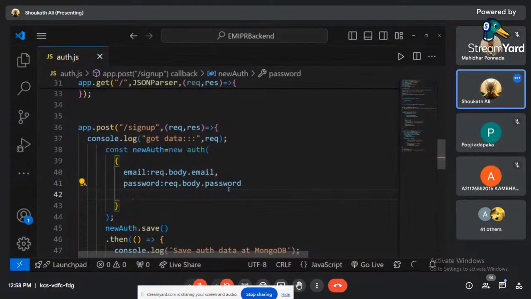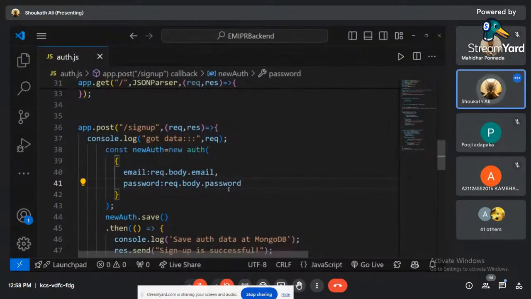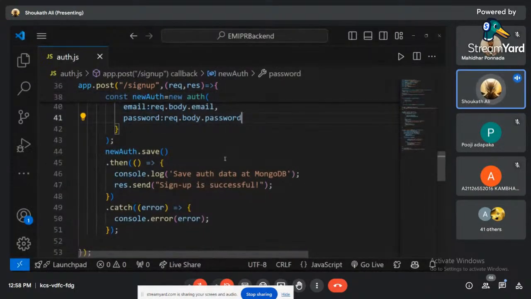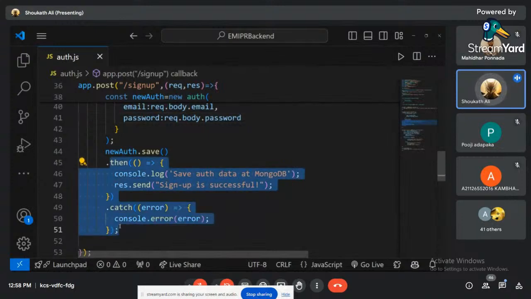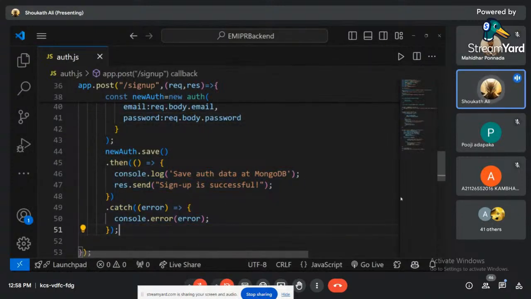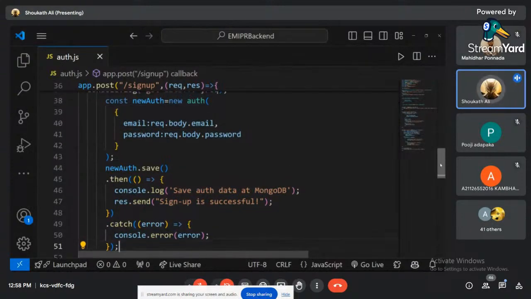Or you can say status equal to available. Default value string. Don't take it from the request body. Take it directly without doing anything. And then you're going to do new book dot save and the same thing. Literally everything is same. You just need to change a few parameters. Use common sense and brain. It'll work.